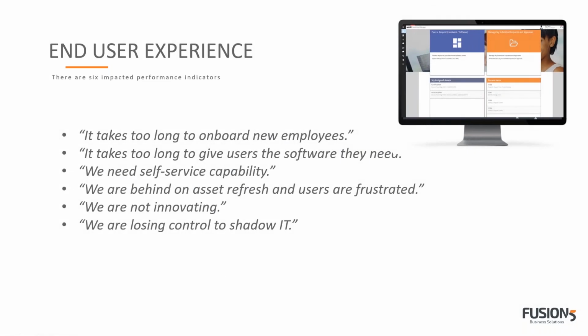End user experience is also quite important. So the comment I made earlier about shadow IT: if your end users try and reach out to IT and can't get what they need, they find other avenues, which introduces a whole bunch of risk that I'm not even going to go into. But any asset management capability really needs to be tightly integrated with whatever your risk management strategy or platform is. And that's what we offer here as well.